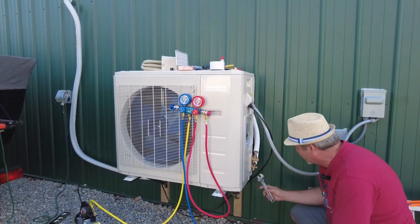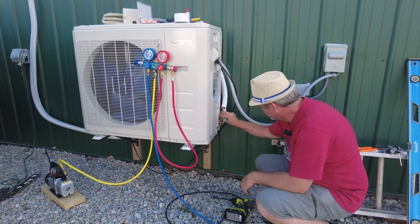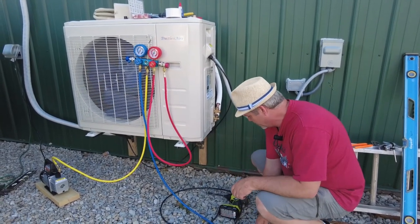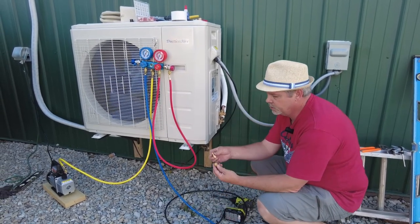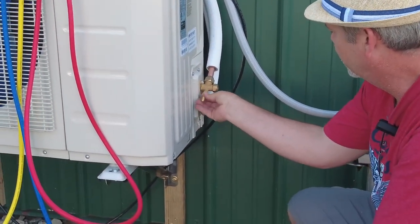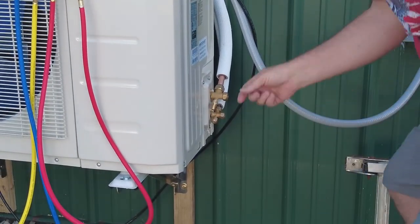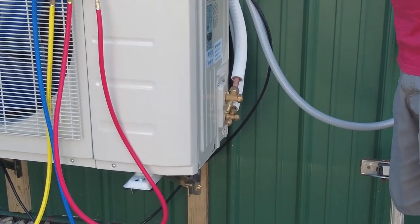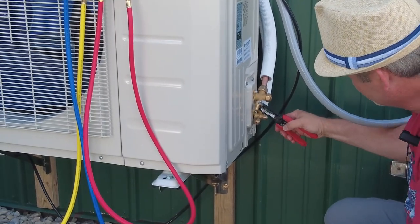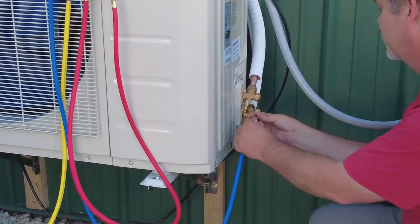So I'll take off this cap. Make sure that we put it somewhere where it's not going to get dirt inside of it. And then this kit comes with two of these little adapters. We need to use this one here. So we'll put the adapter here on the line. And I suggest you tighten all these with some pliers. I used channel locks earlier, but this is what I have handy here. If you don't use some pliers on them, you're probably not going to get a good vacuum.